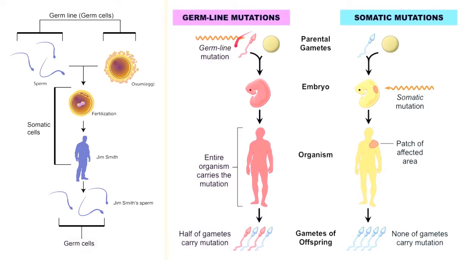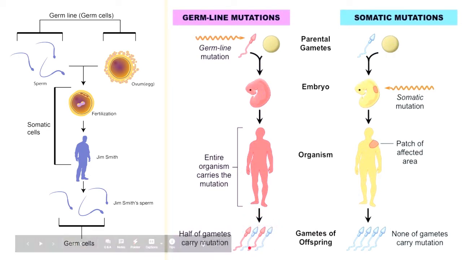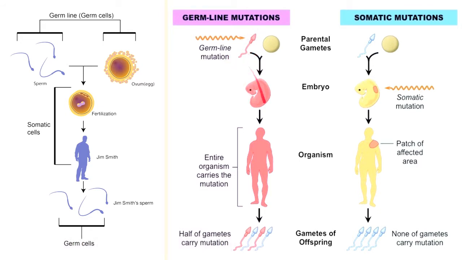So for example, the sperm cell here had a mutation, a germline mutation. Then we have here a normal egg. So the mutation can be passed on to the offspring. Okay? And then that offspring will grow and develop. Then the entire organism now carries the mutation, including its own gametes. If it's a male, including its own sperm cells. So this is the Weismann barrier. Any mutation that occurs within the body cannot be passed on to its offspring. Now, any mutation from the germ line, from the egg and sperm, can be passed on and can be inherited by the offspring and its future offspring.